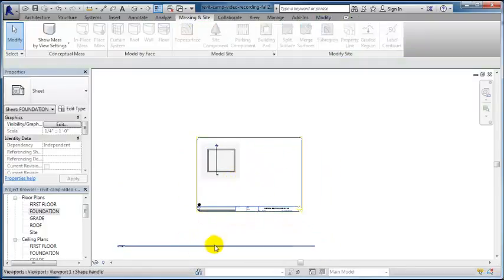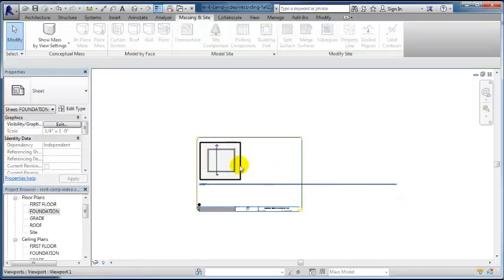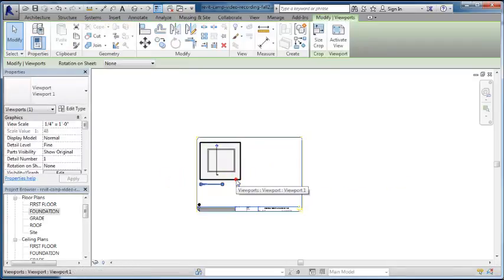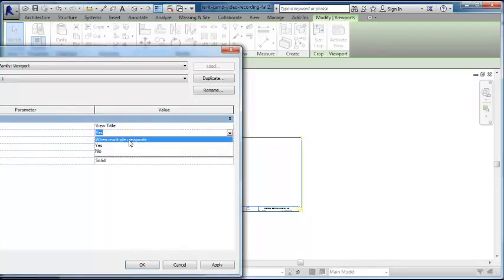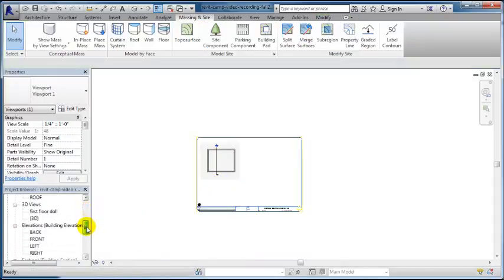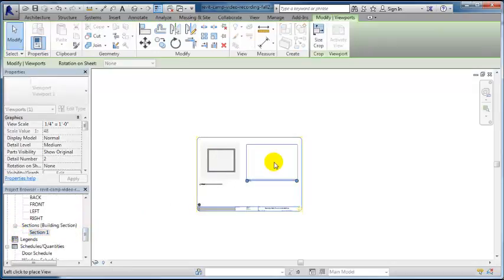The other thing I want to bring over here, let's bring that view label up like that, and we can make adjustments to the length of it by selecting the view. When you select the view, you get these little grips on the label. You can move the label over. I do also want you to control your views so that you only see this label when you have more than one view appearing on a sheet. So to fix that, let's select our view, go to Edit Type, and we want Show Title switch from Yes to When Multiple Viewports. So we're going to see that title disappear, but it's going to come right back again because I'm going to put the section view on the same page.